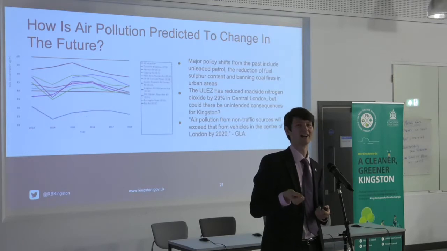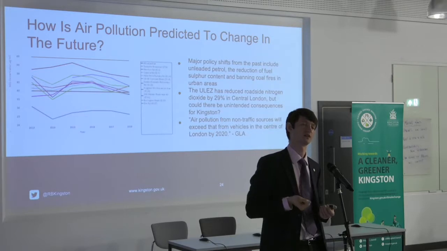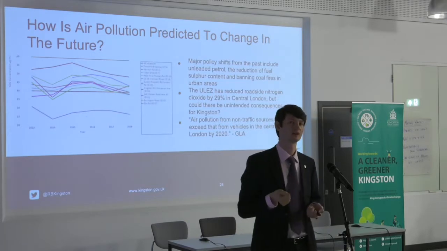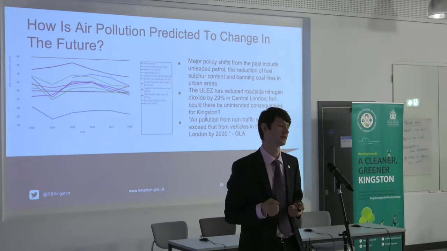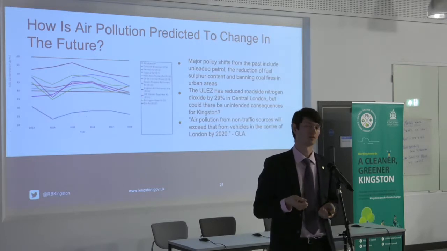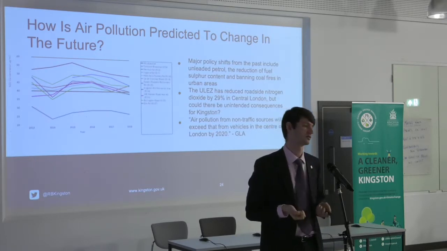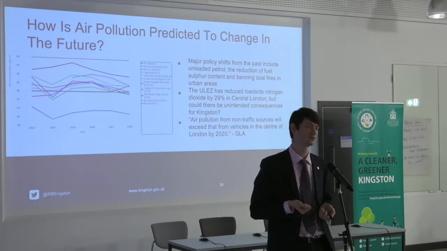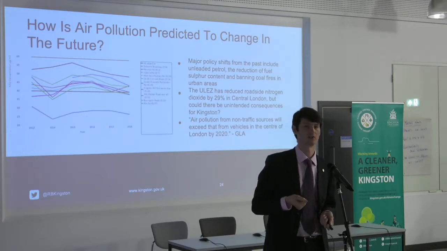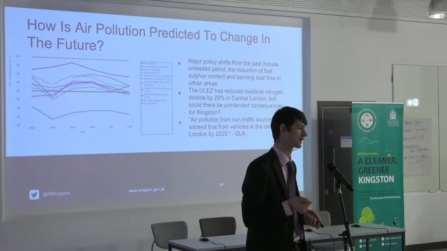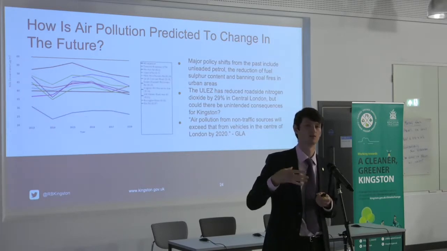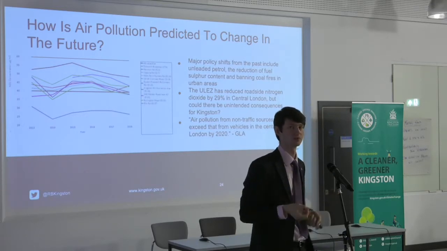The graph on the left shows a selection of monitoring data from nitrogen dioxide monitoring sites from 2013 to 2018. This shows that generally speaking there is no significant downward trend in nitrogen dioxide in the borough. The reason is that major improvements in air quality only really come through major policy shifts — examples include removal of lead from petrol and reduction of sulphur content in fuels. A more recent example of a successful major policy shift is the introduction of the ultra-low emission zone in central London, an emissions-based charging zone in the most polluted area of the city designed to reduce the numbers of older, more polluting vehicles.